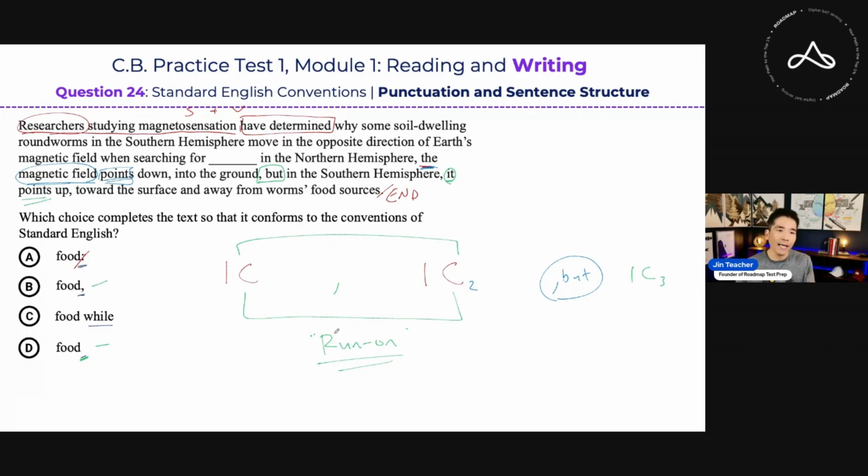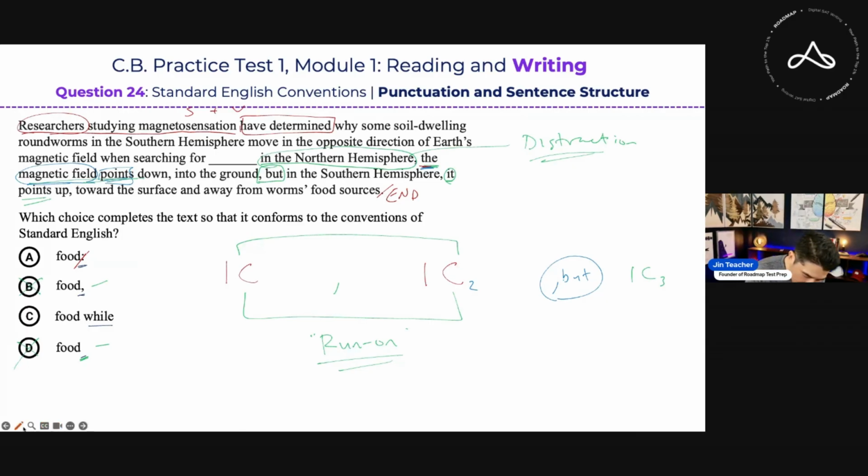So it's like me saying, Jack is a boy, comma, Jill is a girl. You guys would all be able to tell that that's not grammatically correct, right? And that's the same thing for this sentence as well. It's just that the SAT makes this harder by adding in phrases, like in the Northern Hemisphere. They're doing this to distract you from this part here. The magnetic field points down, right? Well, if you're reading for sentence structure, if you're reading for grammar, you'll avoid making this mistake, right? So you notice that it is a run-on sentence, so you can know immediately answer choice B and answer choice D are going to be wrong, right?